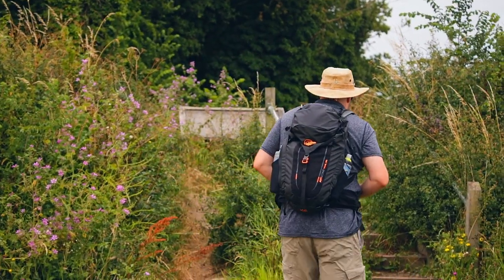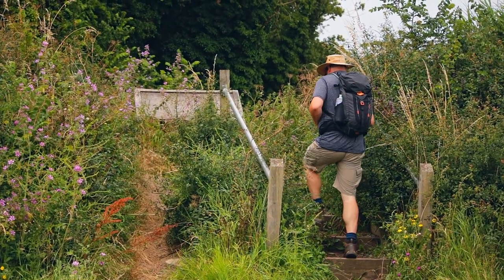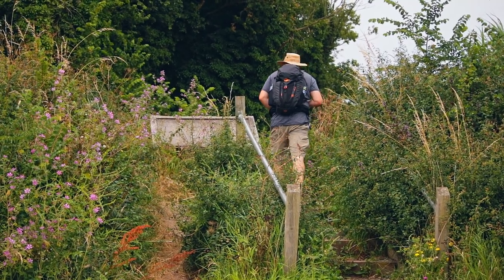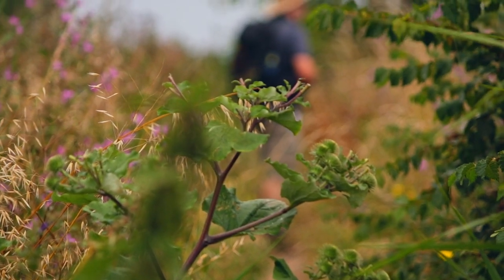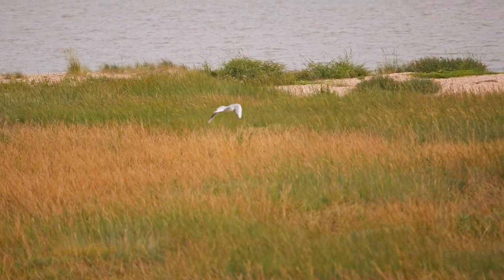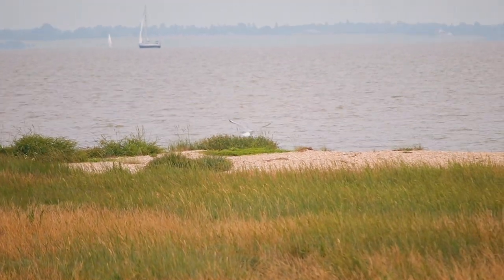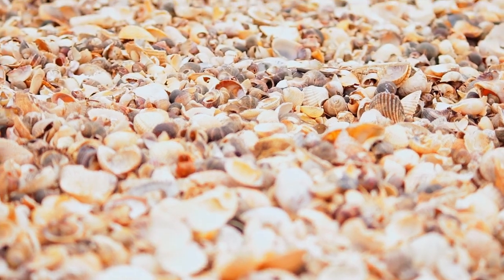When you reach a set of wooden stairs, walk up them. Mind the blackthorn and the plant life, and then walk to the right along the edge of the seawall. It can get a little bit overgrown at times, so just mind out for the stinging nettles and the burdocks that try to prickle you. Black-headed terns, wood pigeons and the sand martins fly over the salt marsh, picking off insects to nibble. This will have a lot of bird life on it.